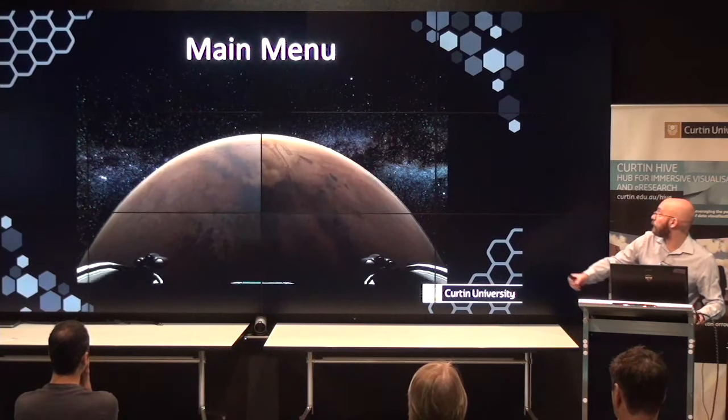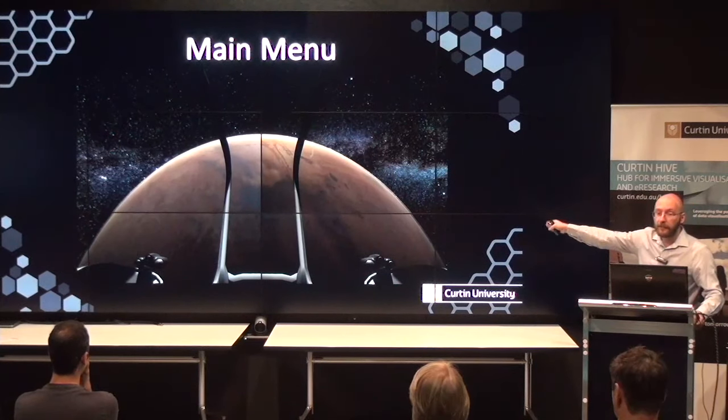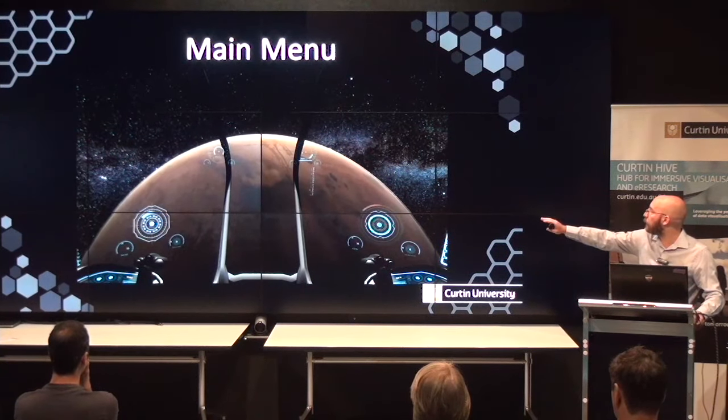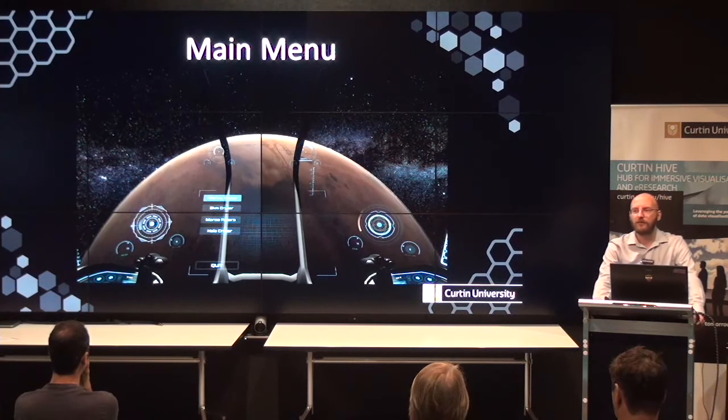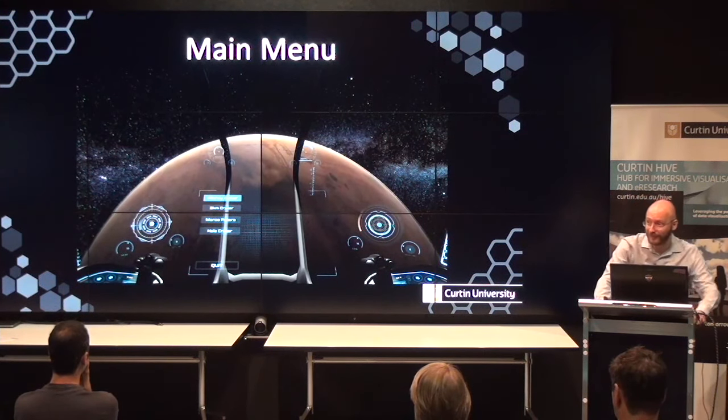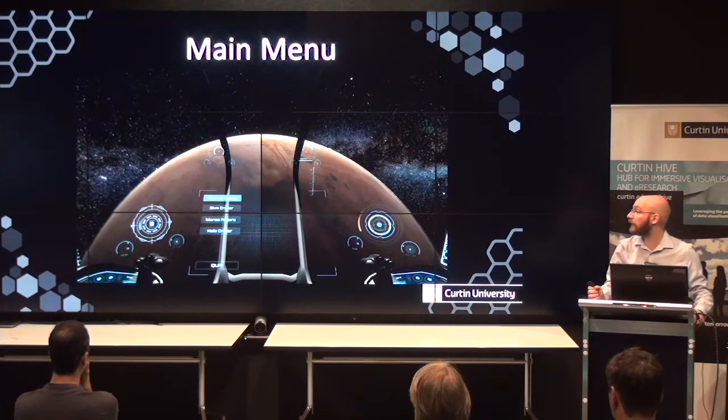So a quick breakdown of what you're seeing here. The planet in the background is being rendered at full scale. Was it necessary for it to be that big? No, but it was necessary for it to at least be big enough that if you move your head, you get no noticeable parallax. So if you're going to make it that big, I figured might as well go the whole way.